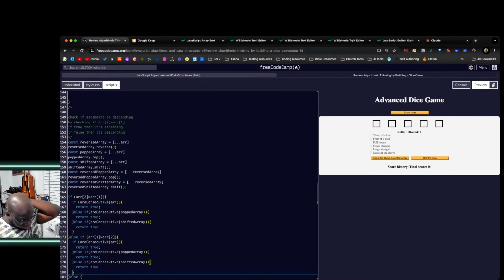So is the reversed array consecutive? And if the reversed array is not consecutive, then is the popped reverse array, yeah, I should have named this popped.